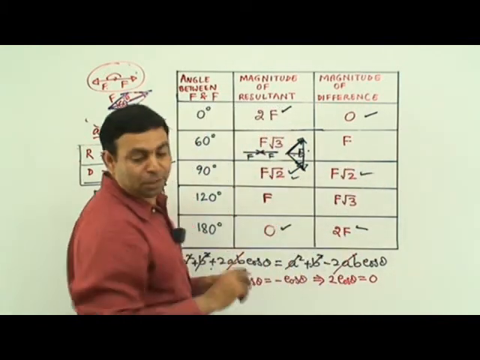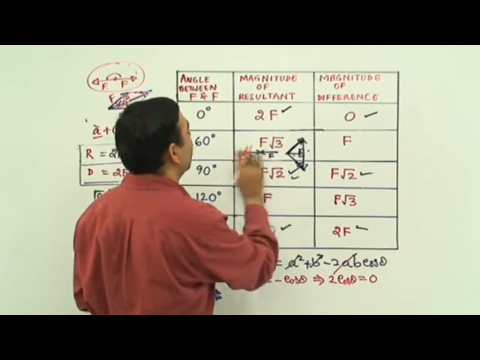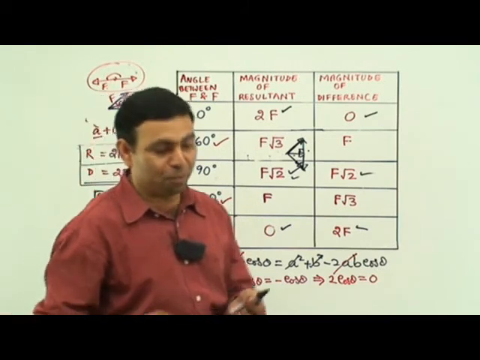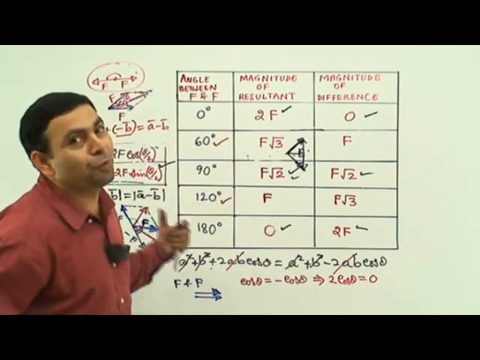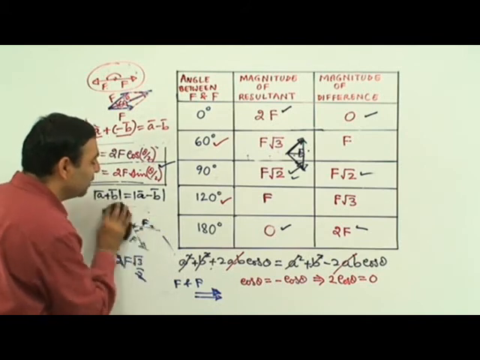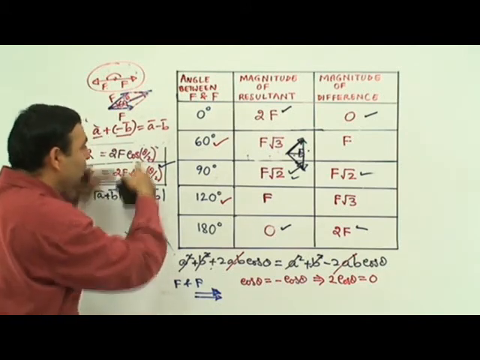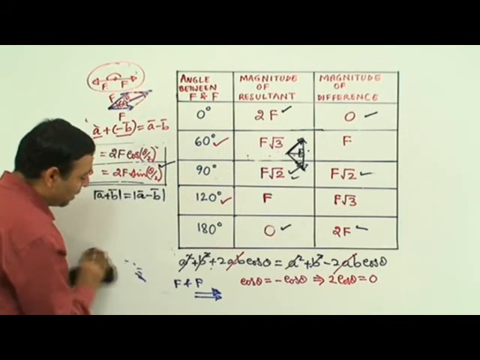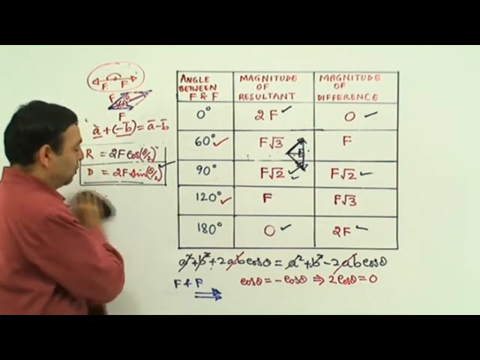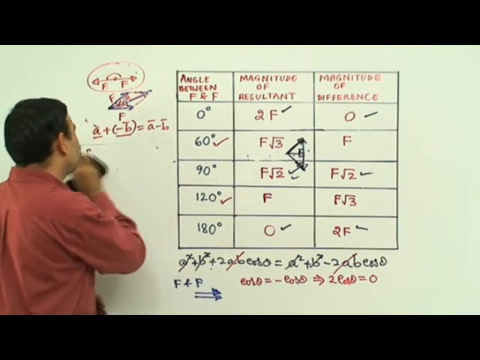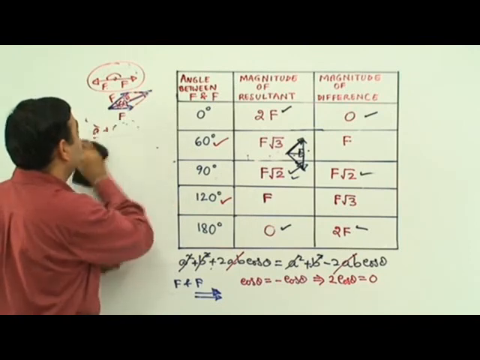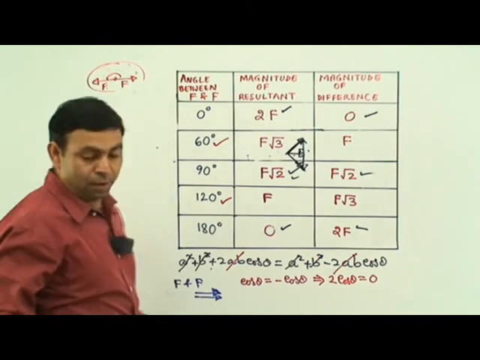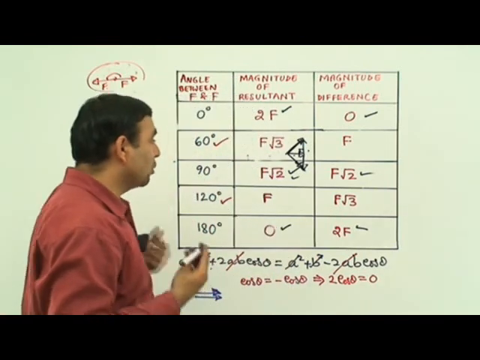The only thing you need to separately remember over here is this part, that is the 60 degree part and the 120 degree part. Even that is quite easy for you to remember. In fact, after listening to this video once, you should never forget it, and you should never need this formula to remember these values, right from now till at least you face your entrance examination. So maybe for a couple of years at least you should not forget this. Let us see how you can remember that. It's so easy.